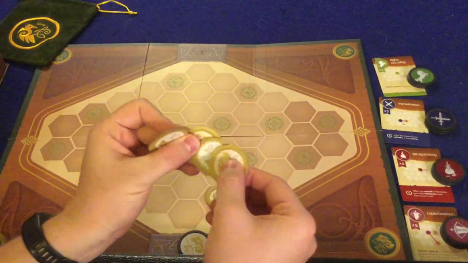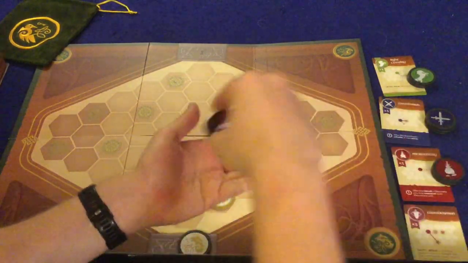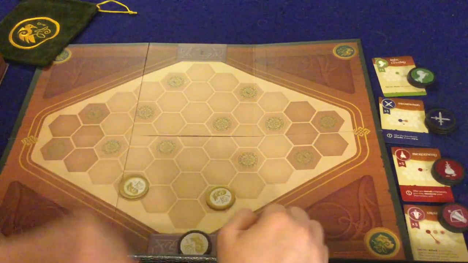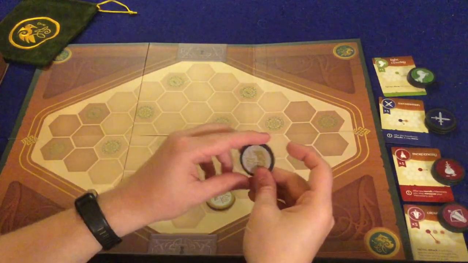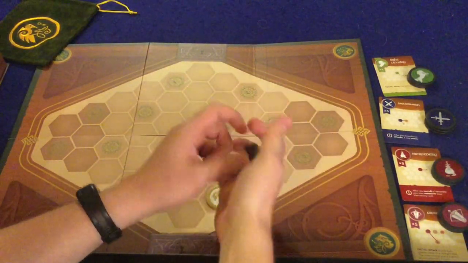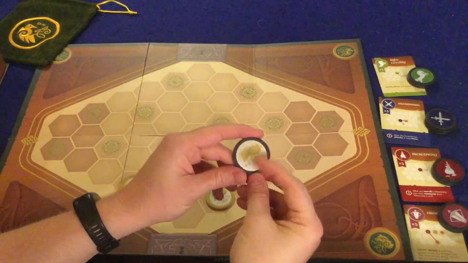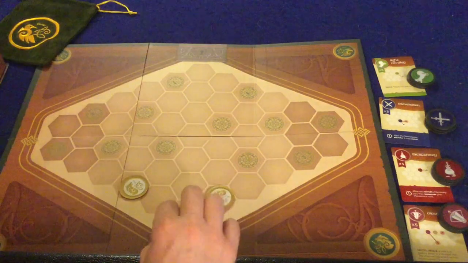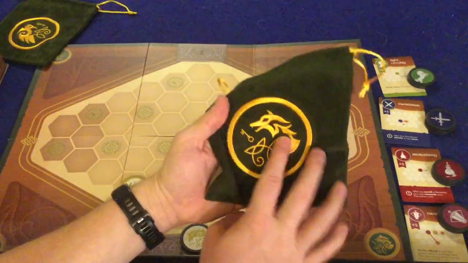And these ones are cardboard, but the rest of them are really thick, sturdy poker chips. So you're going to start out like this. You're also going to flip this coin right here and see who has the initiative, either the wolf team or the bird team. So over here, I am the wolf team. I will get my really cool looking wolf bag.